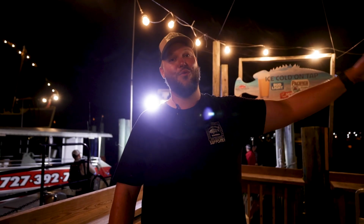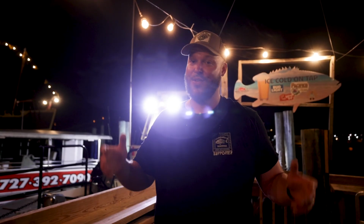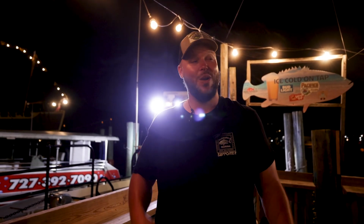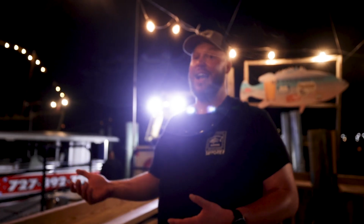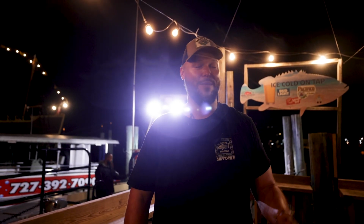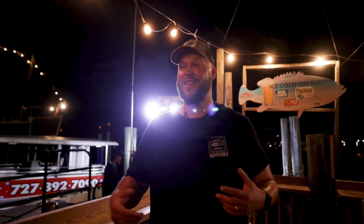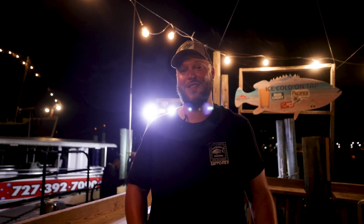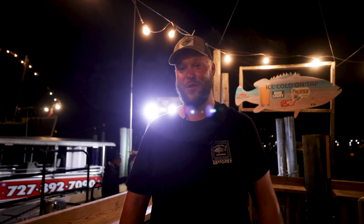So today we're gonna run real far offshore, 60, 80, 90 miles, be fishing anywhere from around 160 to about 200 foot of water. We're gonna be slow pitch jig fishing, and we do a lot of other styles of fishing aboard this boat, deep sea fishing from the beach all the way out there to 300 foot of water, mainly using bait. Today's kind of unique. We're doing that slow pitch jig fishing where we're using these metal jigs and different style of rods to try to entice these fish a little different way.